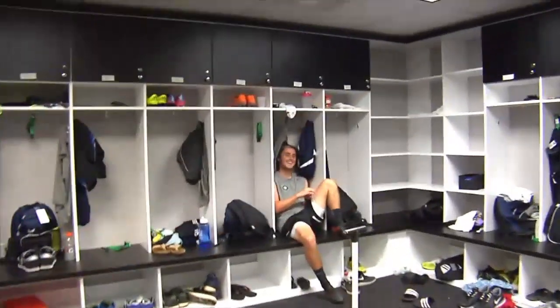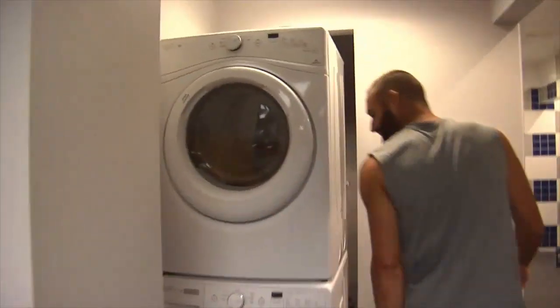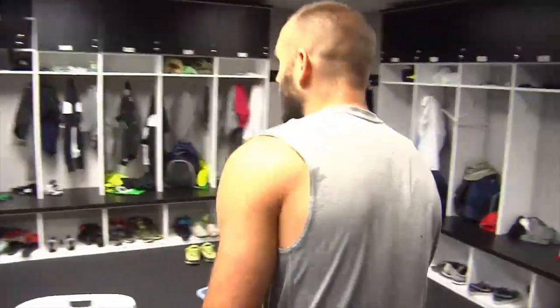Some people like to come in and take naps before training. They go out there, they're sleepwalking during 5v2. Washer dryer that we never use. It's a little bit of a mess right now, but I think that closet company came in and did an awesome job, and we're pretty set up.